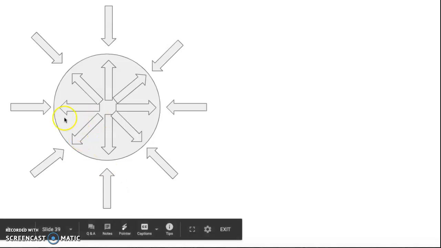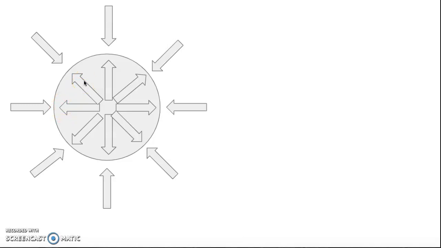If the amount of gravity pushing in was greater than the amount of pressure pushing outwards, well, the star would just collapse and get smaller until the pressures are the same. If the star has more pressure on the inside pushing out than on the outside pushing in, the star would expand, and it would expand until it reaches equilibrium or explodes or whatever.